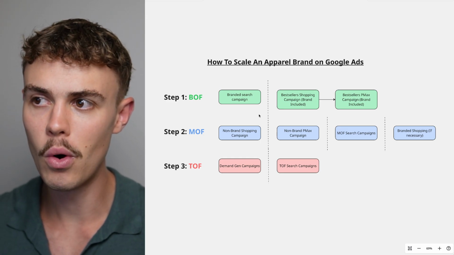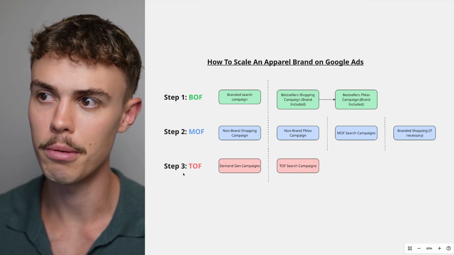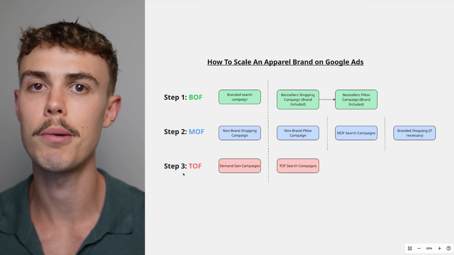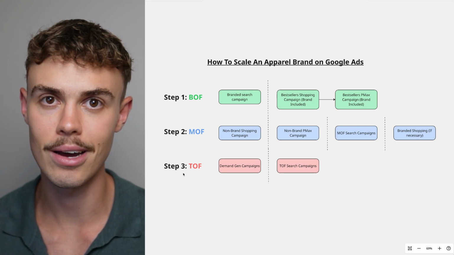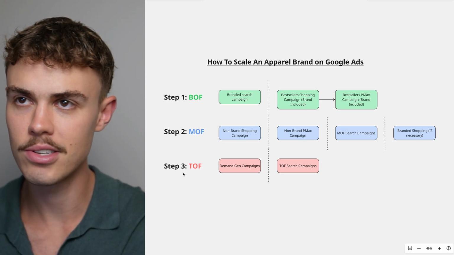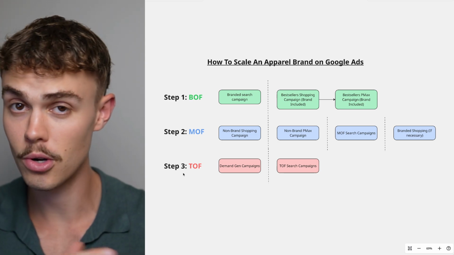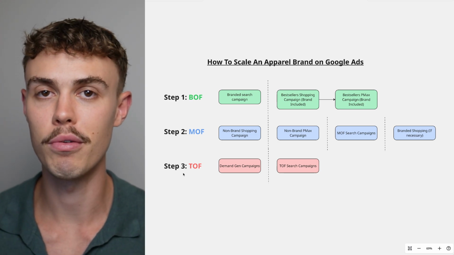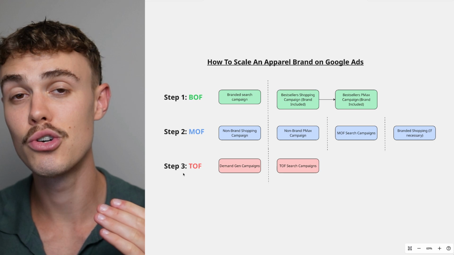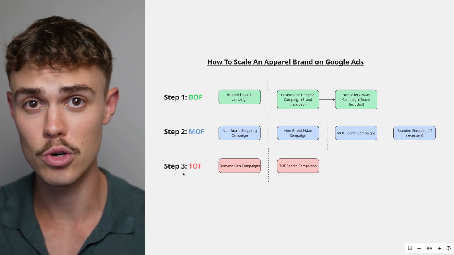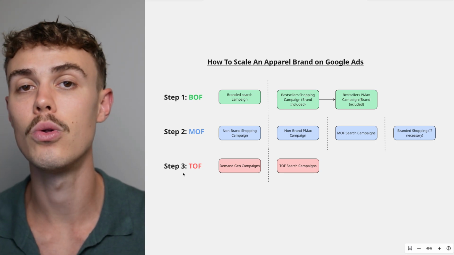To start with, before any of these steps, I've got step 1, 2, and 3 here, but before any of these steps, you want to make sure that you set up your Google Merchant Center and your Google Ads account. So first of all, go into Google Ads, ads.google.com, and then go to your Google Merchant Center as well. So merchants.google.com. Make sure you have an account on both of those set up and ready to go. Make sure to set it up under the same email as your Shopify account. Using Shopify makes things a whole lot smoother.